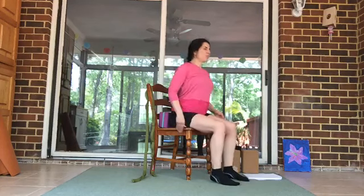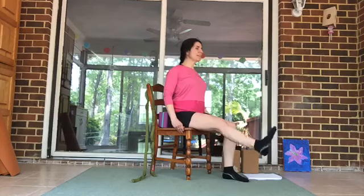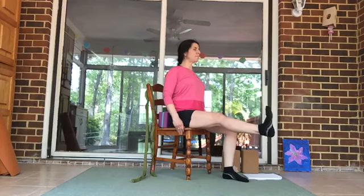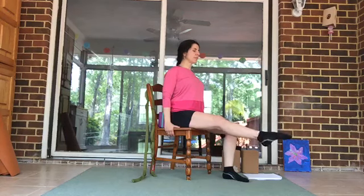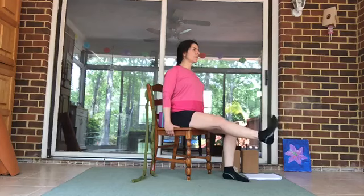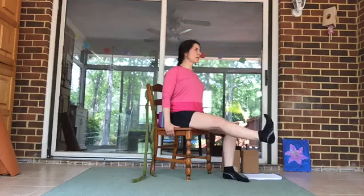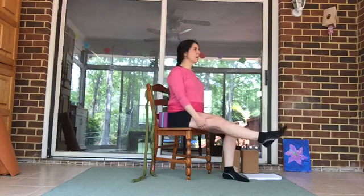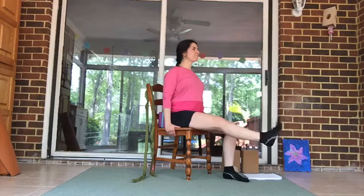Strong right leg, root it down. Make sure you're feeling comfortable in the seat. And then lift the left foot up. Nice long spine, shoulder blades back. Point and flex. Deep breath in. And we're going to rotate the ankle all the way around. Breathe. Breathe. Again, you can support the leg, support the spine.